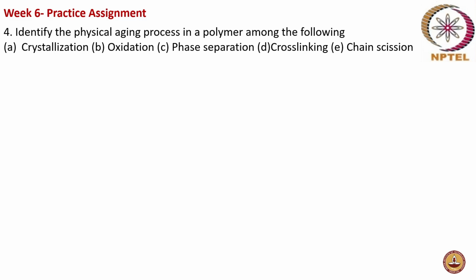What leads to physical aging? Crystallization, phase separation, okay, only those two. And chain scission. Is it? Maybe. I'm not sure. Chain scission? Okay, you're saying maybe. So you were actually right in the beginning. It is crystallization and phase separation only. Because in oxidation, cross-linking and all, some chemical reaction is happening, and similarly in chain scission, the chain gets cut. Scission means cutting. So that means there must be some kind of a chemical change that is happening so that the chain gets cut. Right? So only crystallization and phase separation are the physical processes for physical aging. Okay.